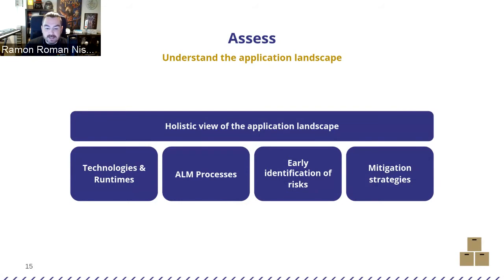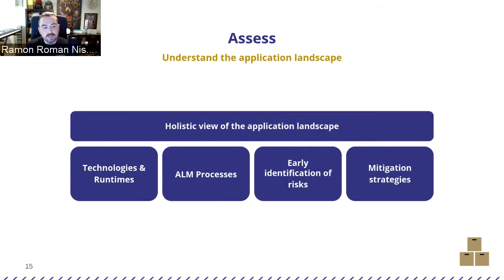And the idea behind that is that for the whole process to be measurable and predictable, you have to understand the whole universe of applications that an organization has. After you have that understanding of that landscape, you can decide what you want to migrate or not. But if you don't apply this holistic perspective, then you will be missing some stuff, and you won't have the full picture of what needs to be migrated and what doesn't.